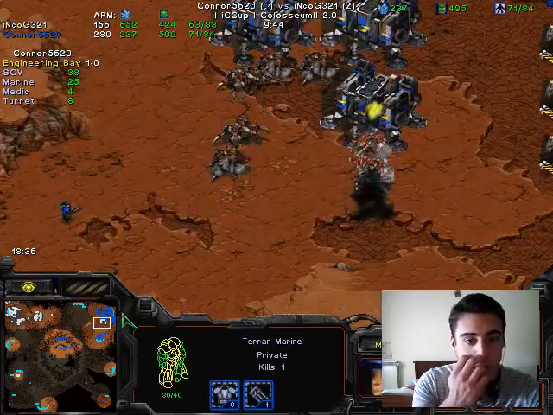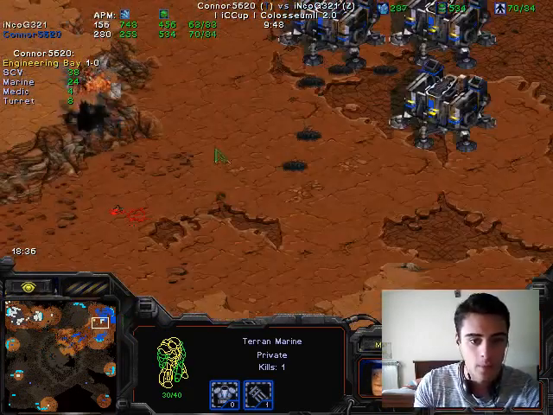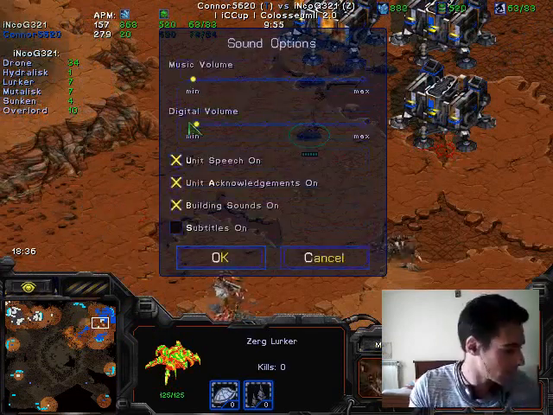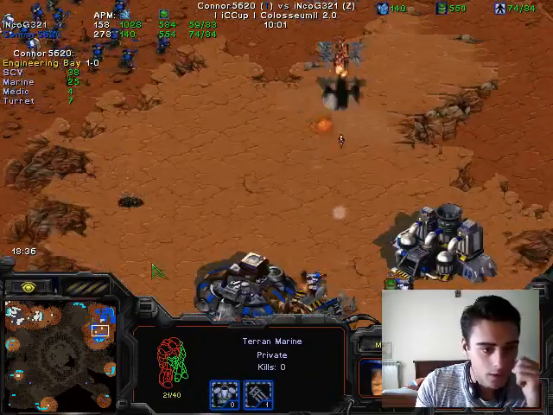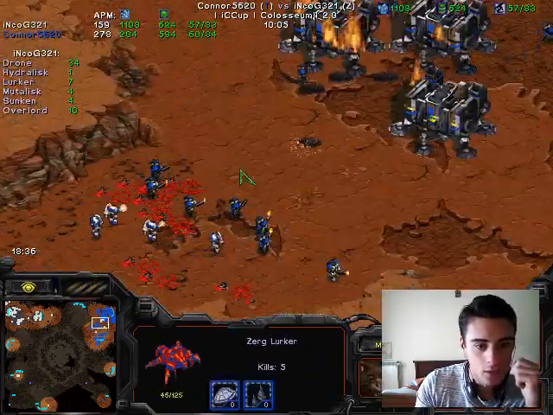Actually, Incog could even send a few lurkers directly into Connor's natural. That would make a lot of damage, that would kill a lot of drones. A lot of SCVs, sorry. And I don't see how Connor could... Yeah, that's a very good lurker placement there. Oh my god.